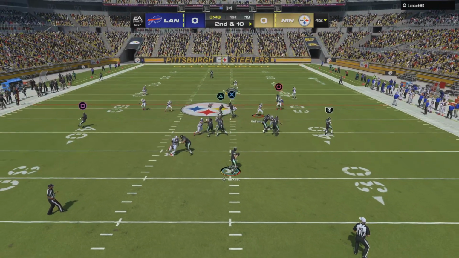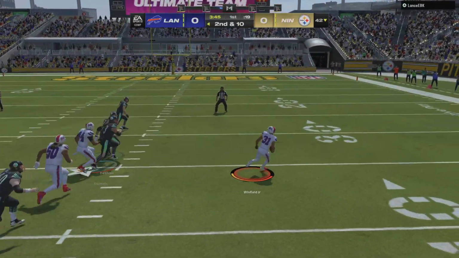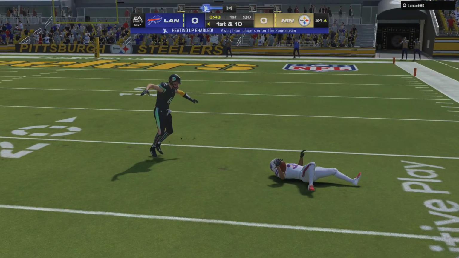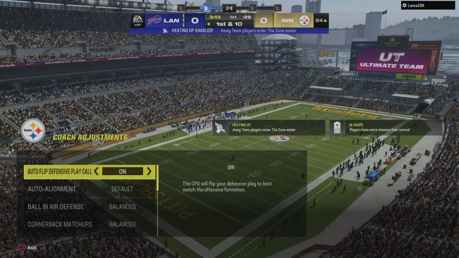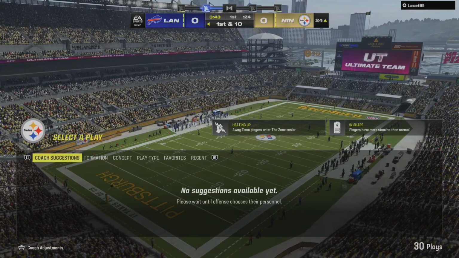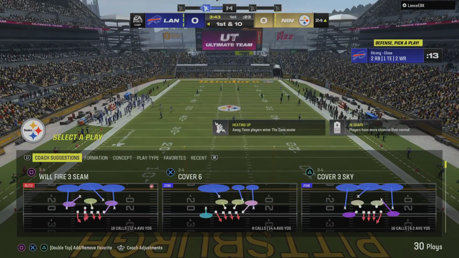Pickett now from the gun here. Oh, he rifles one, and that's going to be intercepted. Picked by Antoine Winfield Jr. Pickett's pass intercepted. The Bills take over first and 10 at the 24-yard line.